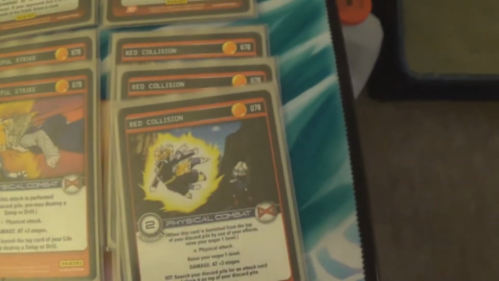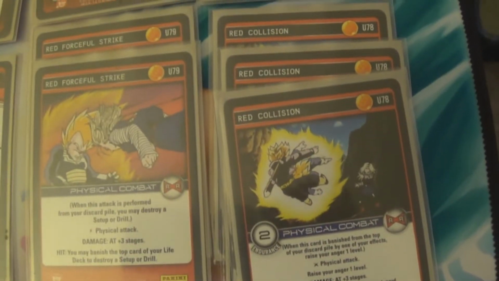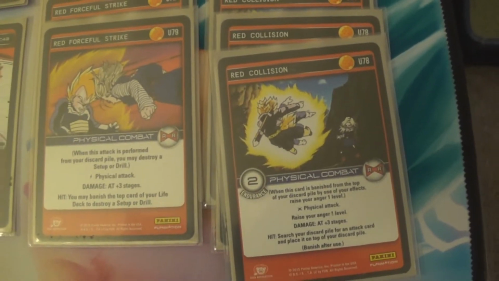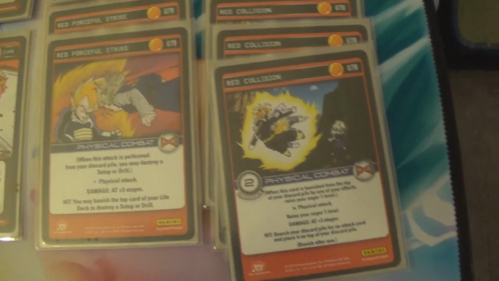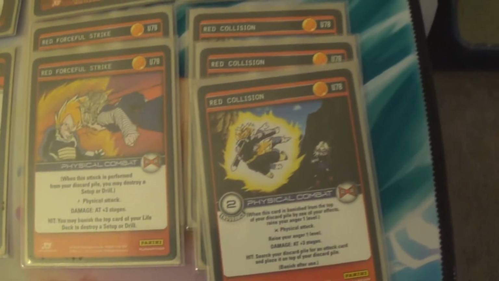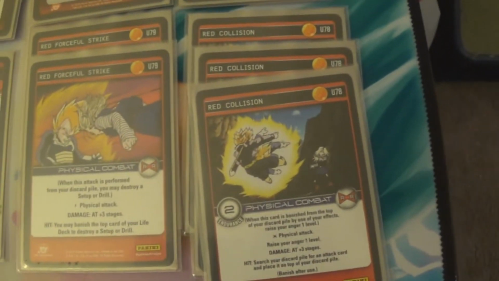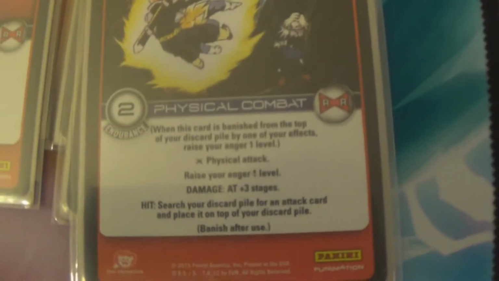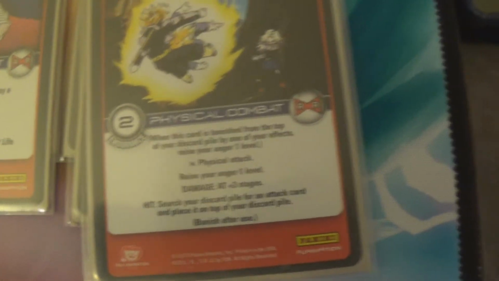We got Collision at 3, and this is a recent add to this specific version. This is my updated version, and I added in 3 Collision here for a couple reasons. One, because I play a few 1-ofs now, and 1 2-of, that I wanted to be able to tutor at a moment's notice, different options. I wanted even more endurance in this deck, and I wanted the passive anger gain that this can give you if you draw early game and you just sit it on the top of your discard pile.